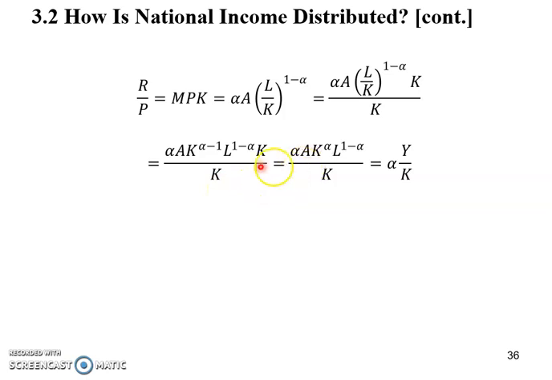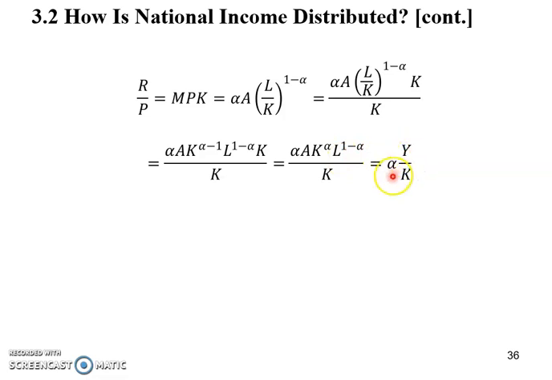And then we combine these two parts. Both have K as the base, right? Here it's K to the power of 1, so we find that it's K to the power of alpha minus 1 plus 1. And then the minus 1 and plus 1 cancel out. What's left over would be just K to the power of alpha and L to the power of 1 minus alpha. That's this guy here, which stays the same, and divided by K. Here we find A times K to the power of alpha times L to the power of 1 minus alpha is just equal to Y.